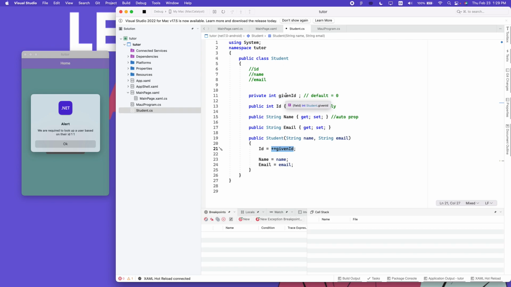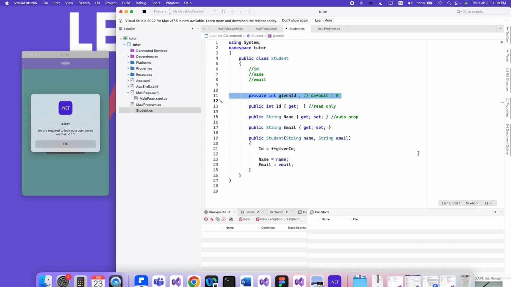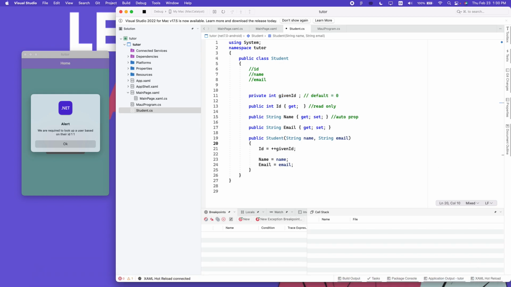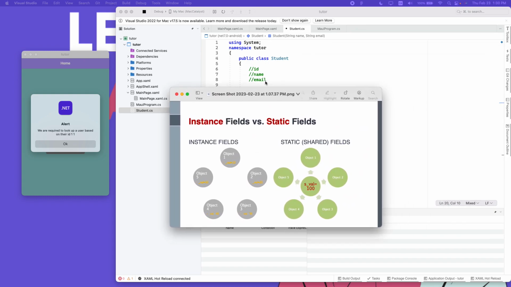So if I created S1, the value for this one is going to be equal to 1. My S2 does not know about this specific variable, so it's going to be 0 as well and then incremented to 1. That's why we have some functionality, a specific type called a static variable, that will be saving the value for my private variable.